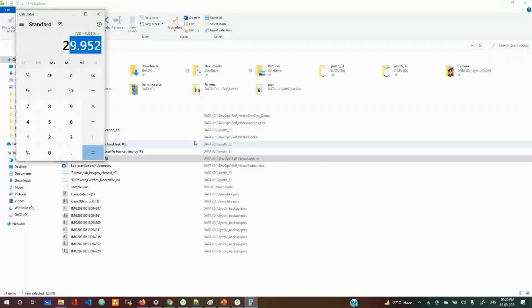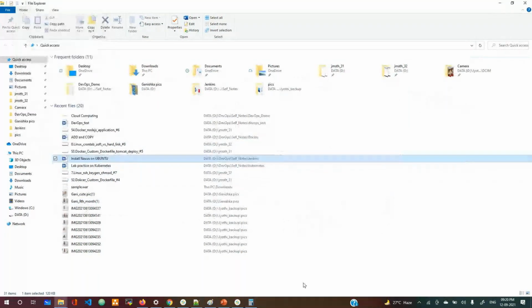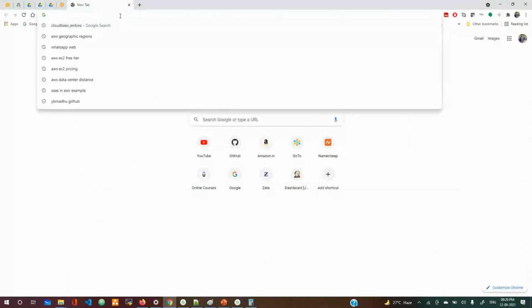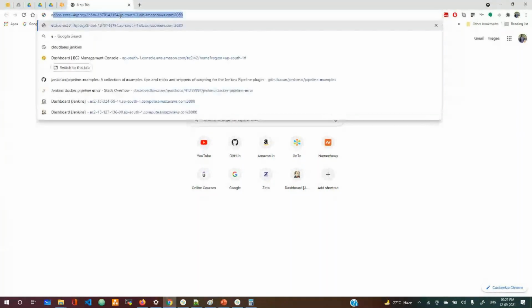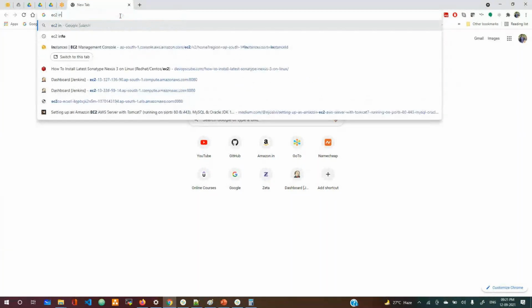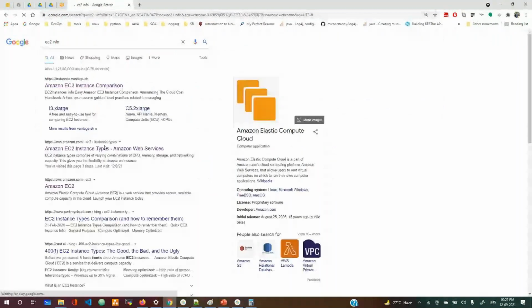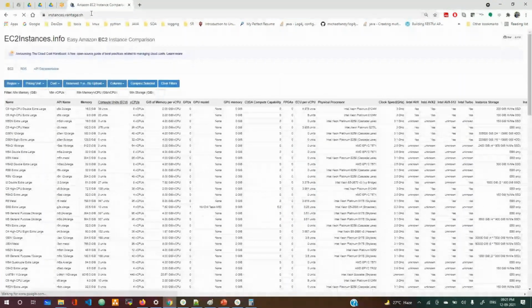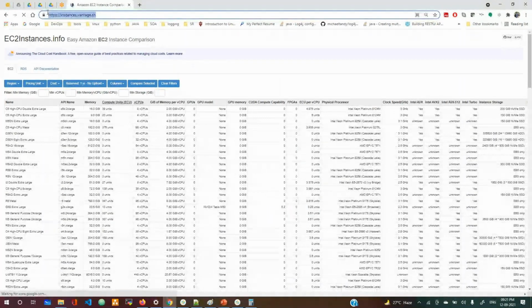Sir, it's very difficult to calculate this for an instance, right? Instead of that, do we have any other option? Yes, we have a very good option. For this, one guy implemented a tool. We can use that tool for EC2 instances specifically. Earlier it was EC2.sh. Now they have changed this script.